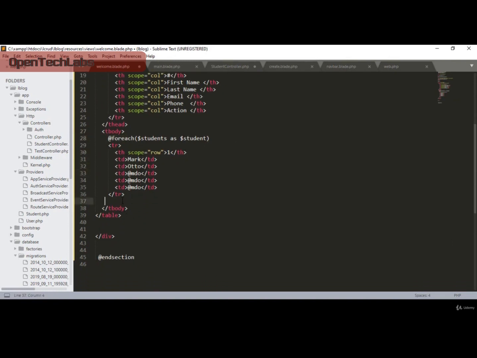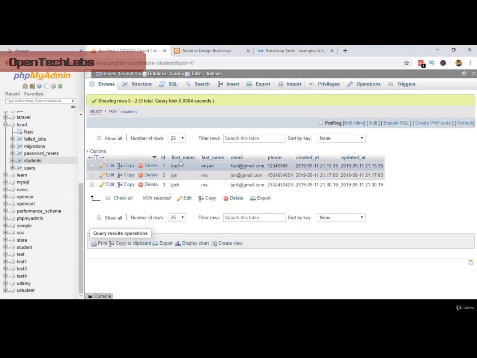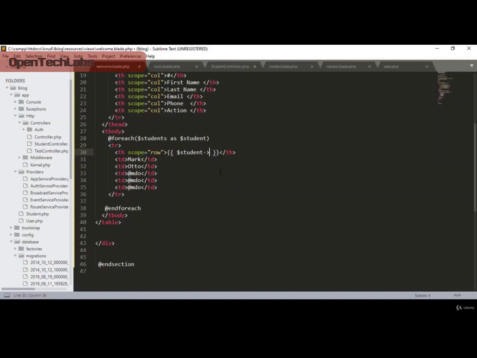And now first of all, there is the foreach. So better I finish that foreach before the td. So here I define the end, and I define the endforeach in that position. Now with this student, first of all there is actually the id. So here I want to display that id with that student, and here I have to define our database field id. If you go here, there is the id, then first underscore name, last underscore name, the email and phone. So now I want to make it visible. First of all, I define that id, and then I have to define our first name.